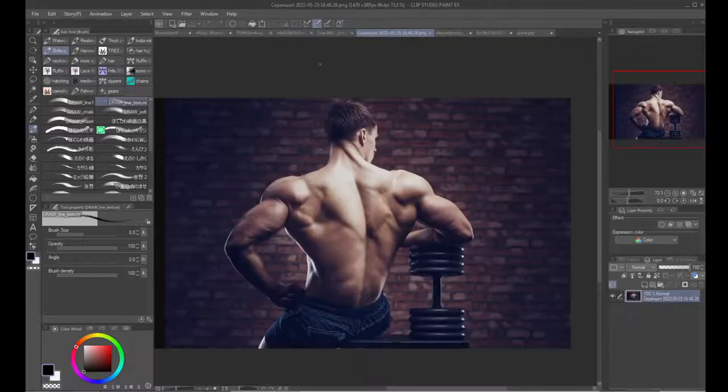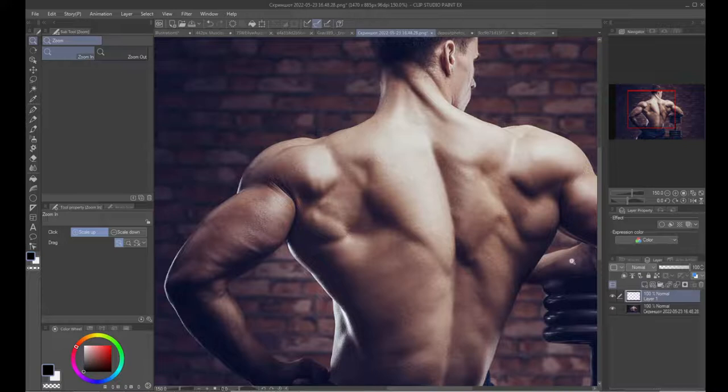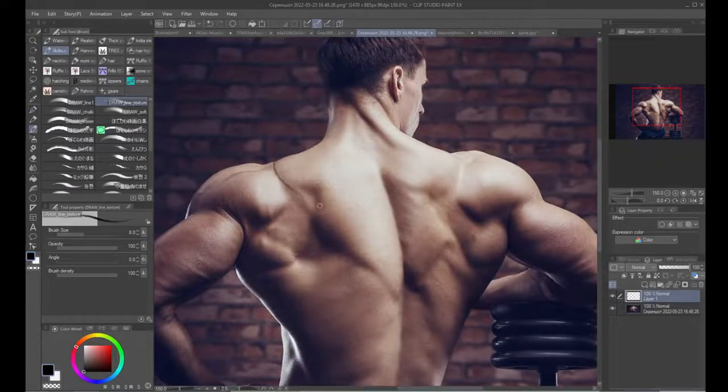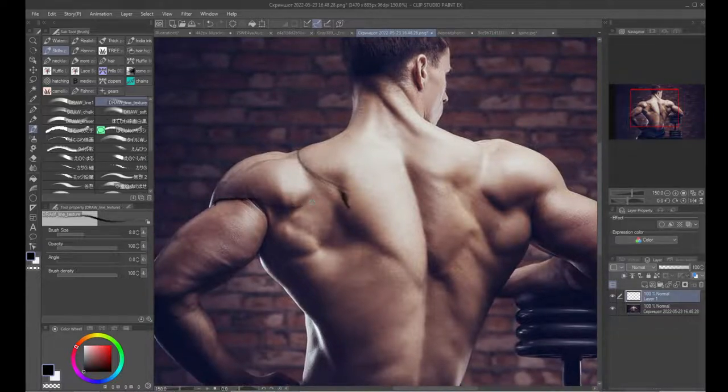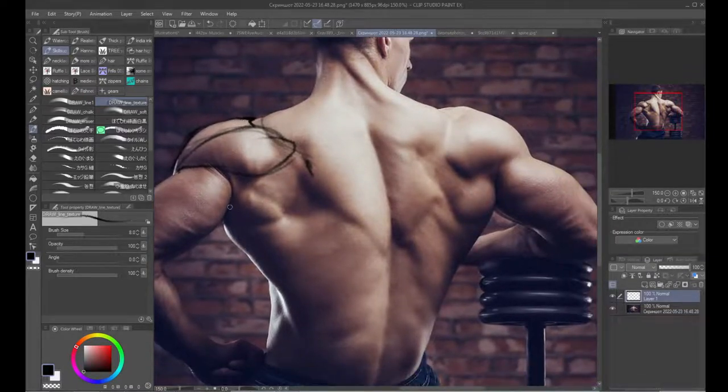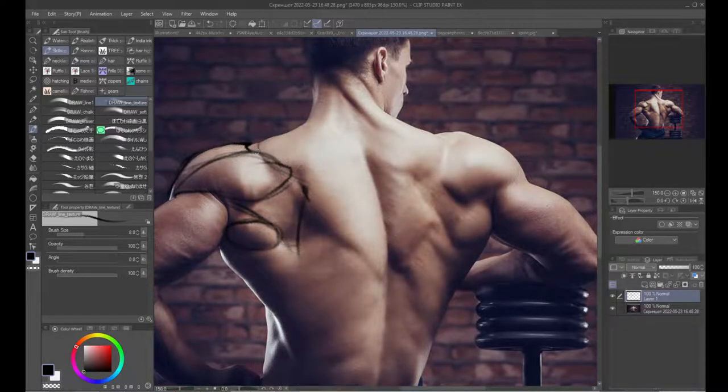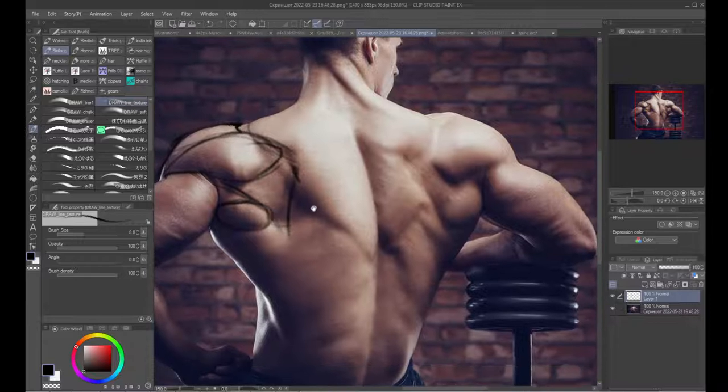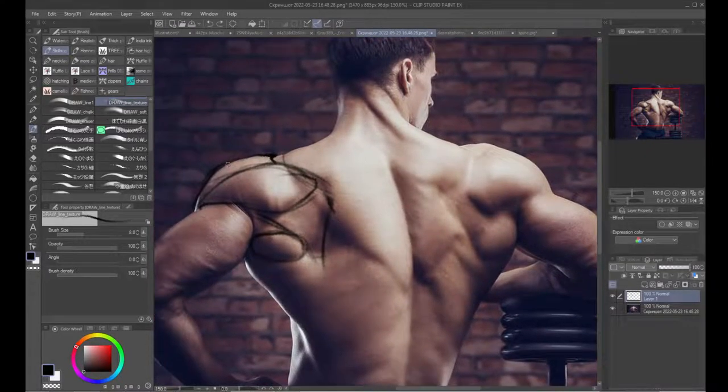Now let's look at a person. So, what do we have here? First of all, we see the scapula, and the deltoid is attached to it. We actually see two parts of the deltoid: the middle one, here it is, and the back one. Now, what else do we see? Here we have the teres major, and here we have the minor, and this is the infraspinatus fascia. And the supraspinatus here is hidden by the trapezius muscle, this big shape here. So, in terms of polygonal structure, this is what we have. The back of the deltoid has the lower part, the main part, and the upper part. And of course, these.